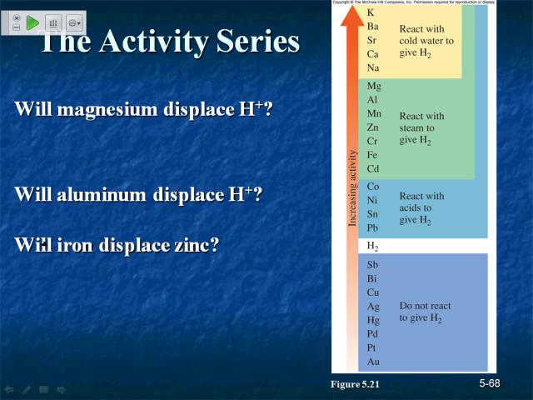If you look at the other examples of iron and copper, here is Fe, iron, here is copper. So iron will displace copper, but copper cannot displace iron. Similarly, what was the other one we looked at? Aluminum and iron. Aluminum is above iron. Here is iron, here is aluminum. So aluminum will displace iron from solution or from a compound. But pure iron cannot displace aluminum from a compound.